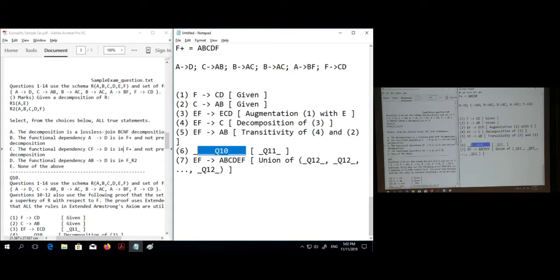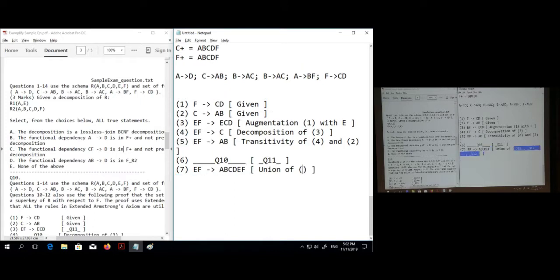Right? So our final objective is this. A, B, C, D, E, F is a union of a few things. Right? So the union will be 3, 4, 5.